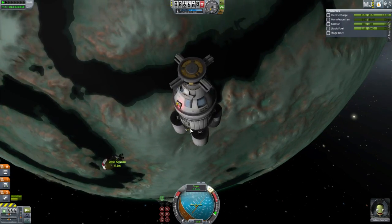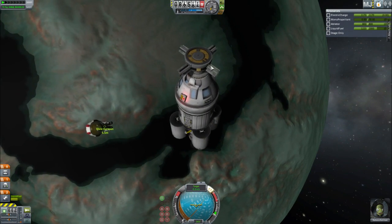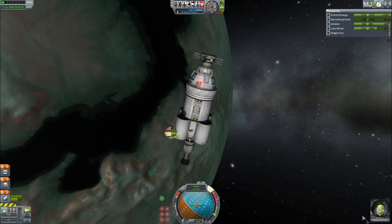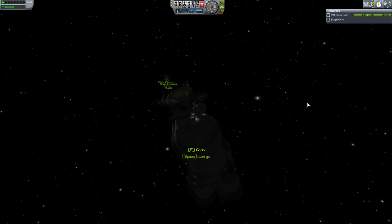Anyway, so my thinking was this spacecraft is way too slow at turning to be effective at getting closer to the target. So I'm going to get my Kerbal out, smack the other Kerbal in the face with the other Kerbal's RCS pack, and knock it over to the door and see if that works.